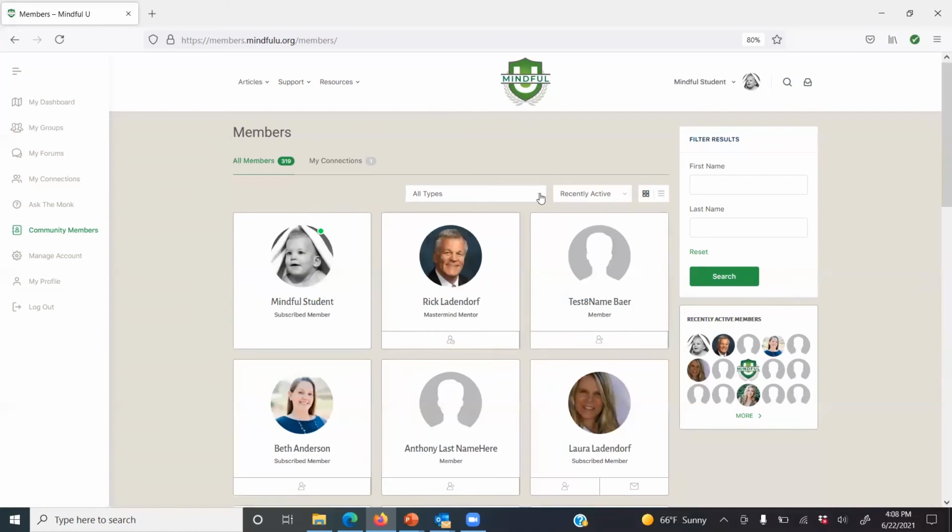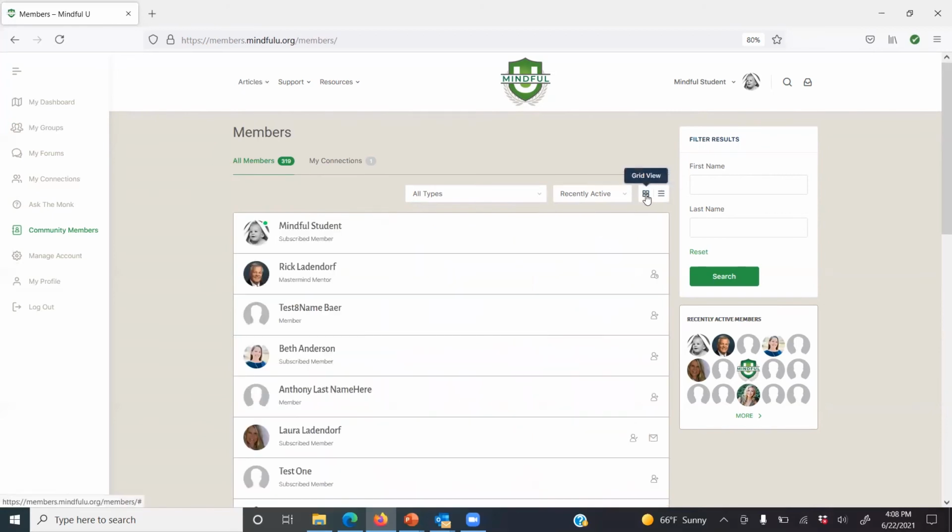So if I wanted to find certain types of people, I can certainly find them by selecting the type of person I'm looking for, whether it's a subscribed member, maybe it's a certified mindful professional or somebody in leadership, or I might want to look at just the newest members or an alphabetical list of those. Now, I can obviously look at this in a list view or in a grid view by simply clicking these buttons. Or I could also type in somebody's name, first name, last name, and search on that individual and then communicate. Now, if there's a message from any one of these members, it might show up in your InMail here with an indicator of a number of how many InMails you might have.